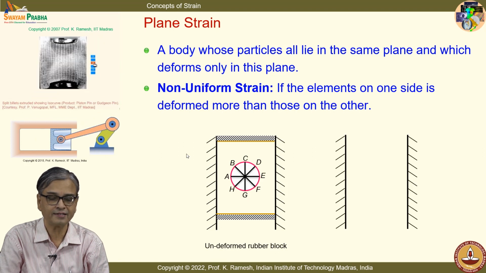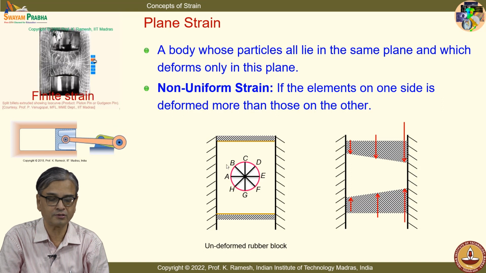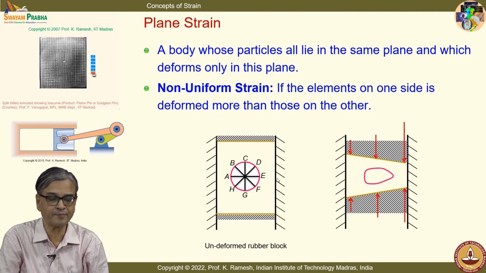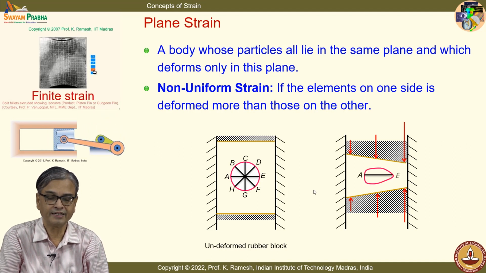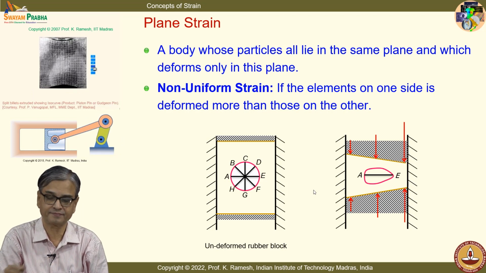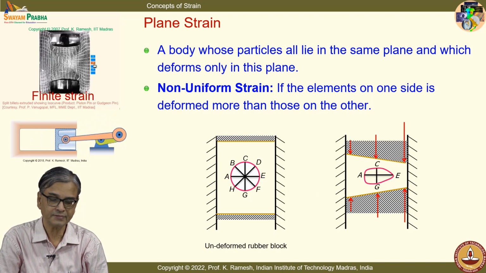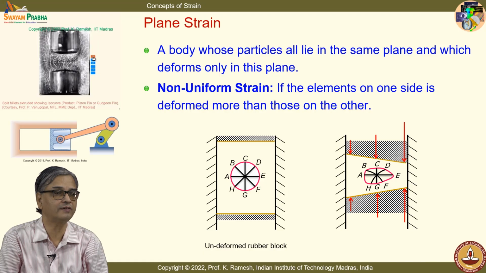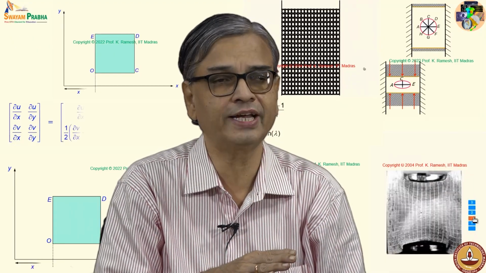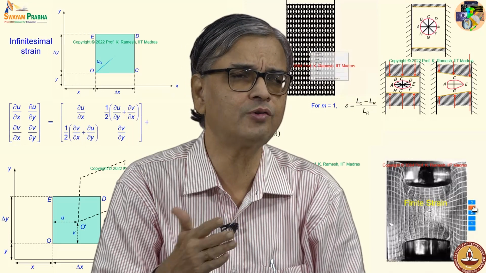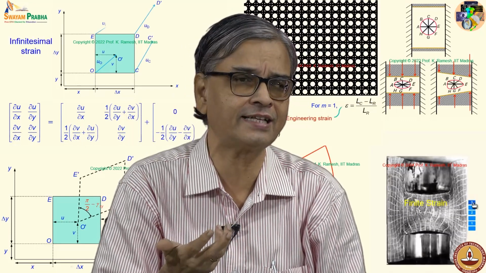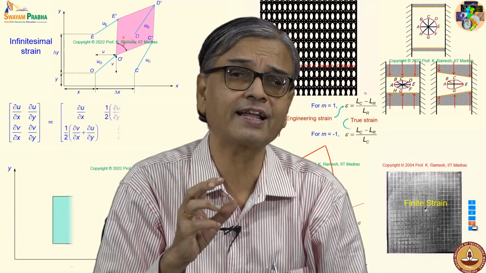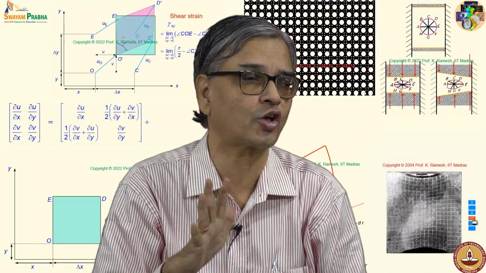And what I find is, if I apply variable load on the square block, I do get a distorted image of the circle, and the lines also become curved. This is what I have in this diagram. BF and HD are curved. So when I have a uniform strain, the process is very simple, and usually you come across non-uniform strain. In special cases, you may have the situation of uniform strain. And you will also have to recognize what is the level of deformation we are talking about.